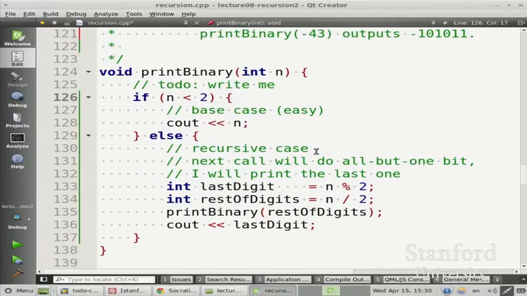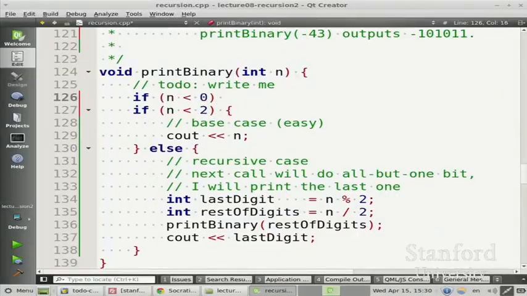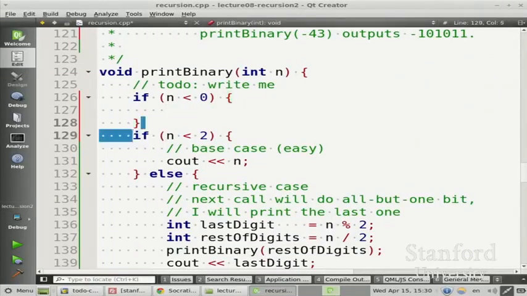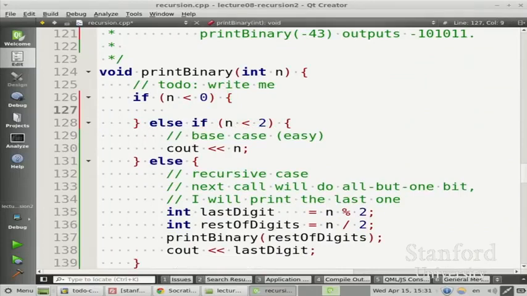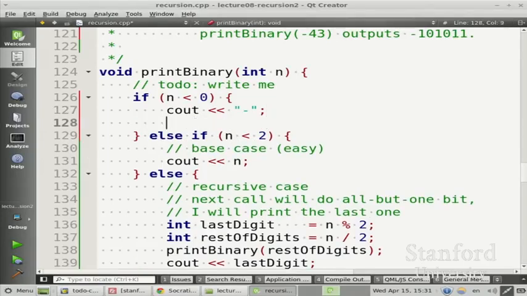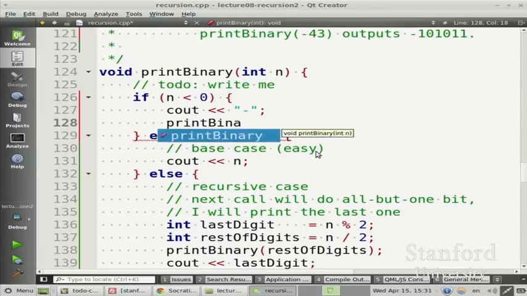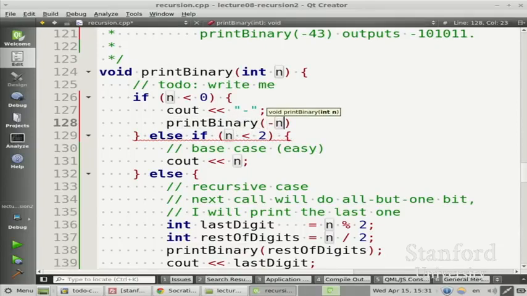What's the cleanest way to... absolute value? OK, well, how about if n is less than 0, then I'm going to cout a minus sign. And then, what if I just called myself with negative n, or absolute value of n?